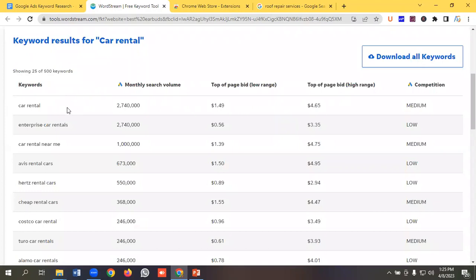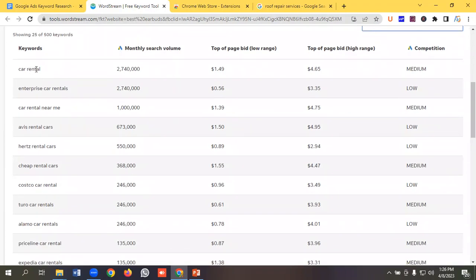We can see a bunch of keyword ideas available here. We can see the keywords, monthly search volume, top of page bid low range, top of page bid high range, and competition. It is similar to Google Keyword Planner. You can use those keywords as per your requirements.